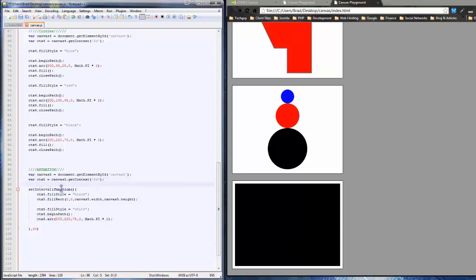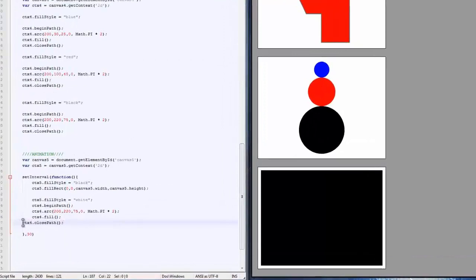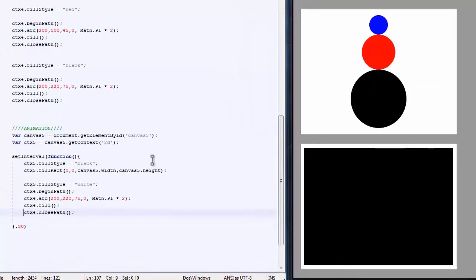And I could probably just show you easier than I can tell you. Well, first of all, let me just fill this. We need this fill and closePath. Okay, let's see what this does.